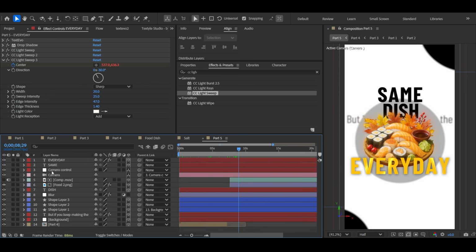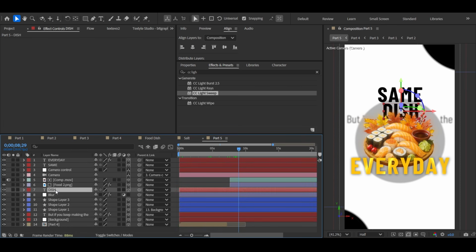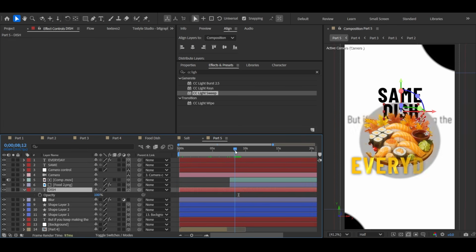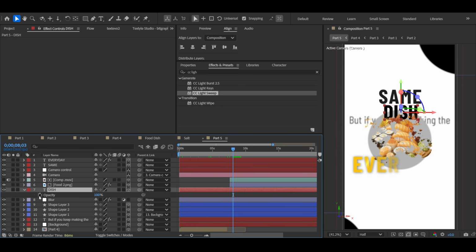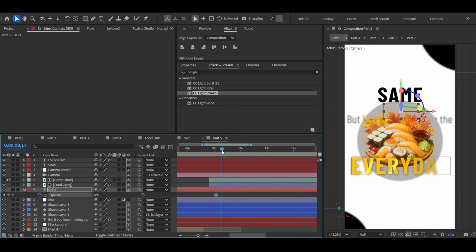For the dish text, we need to create 2 opacity keyframes. The first one here, and we set it to 0. The second one here, and we set it to 100.